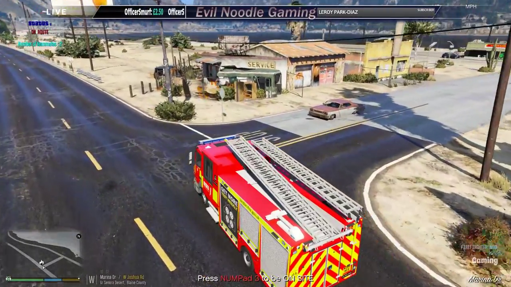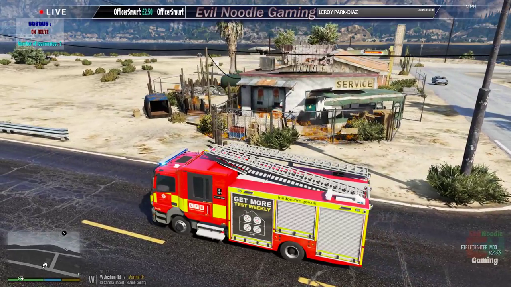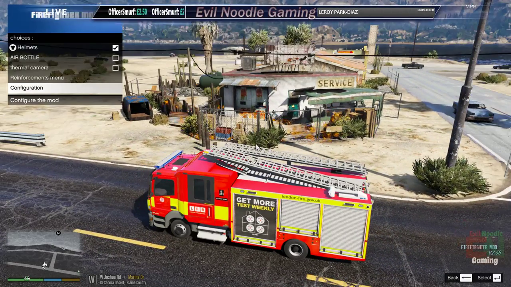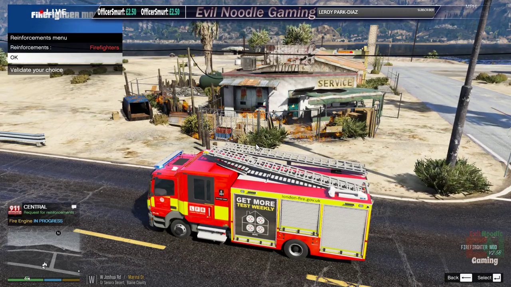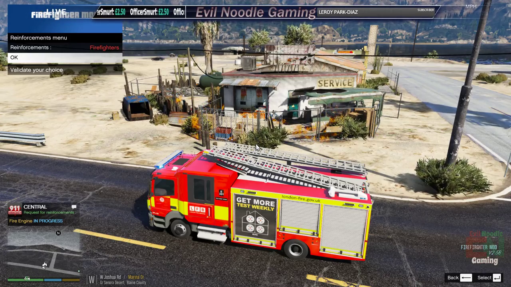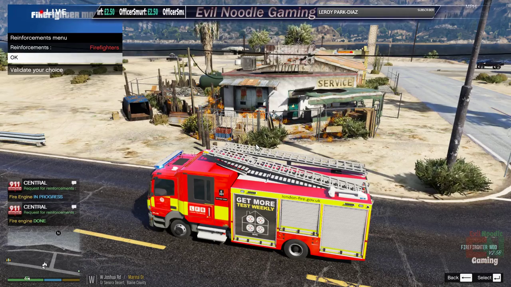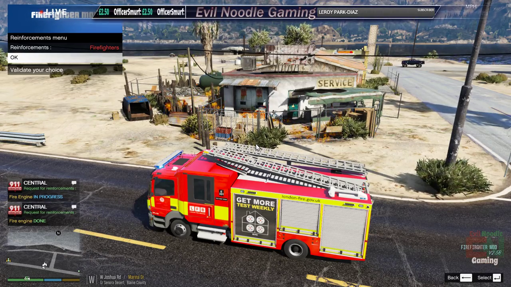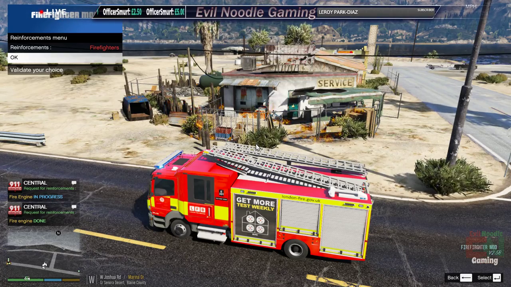Oh, baby, this is a good one. We're going to need further units on this one, I think. Let's go ahead and call some reinforcements in. Request of fire engine in progress. Can we call two fire engines? Fire engine request completed. A unit goes to your intervention. Request of fire engine in progress.